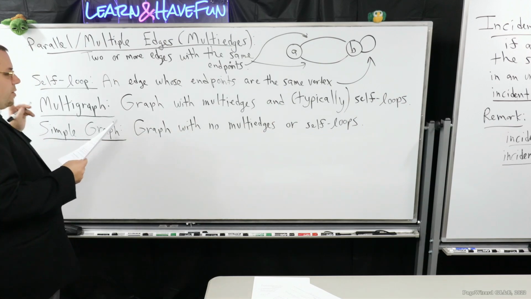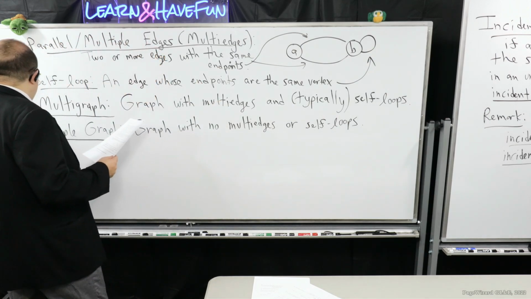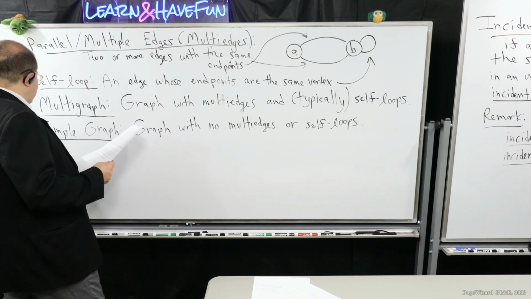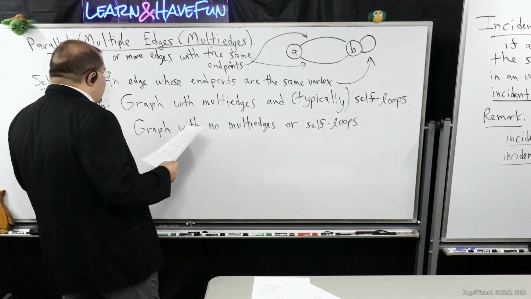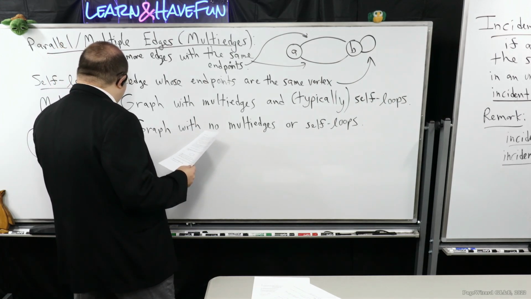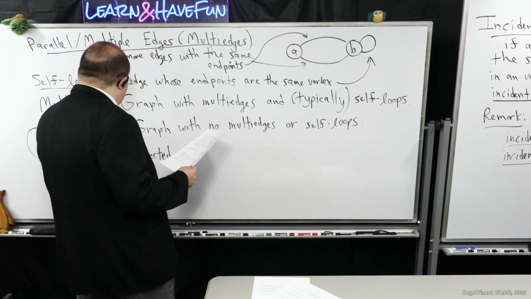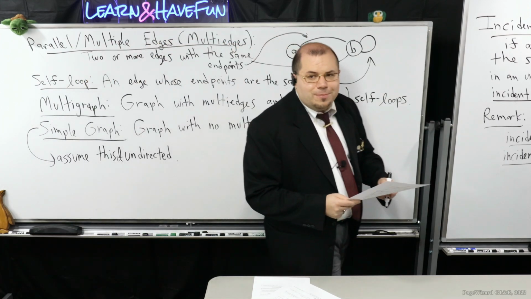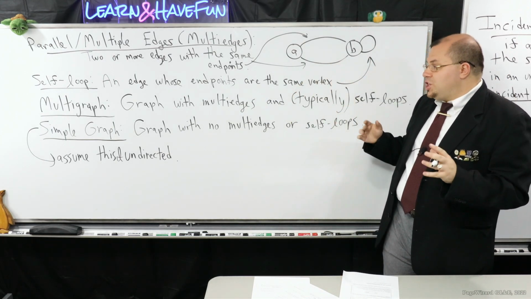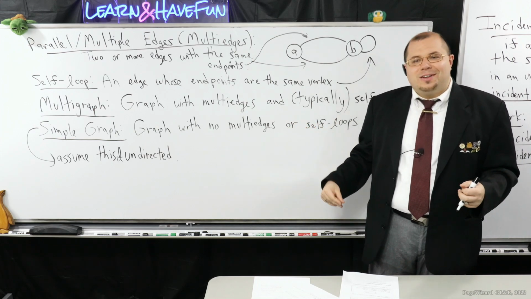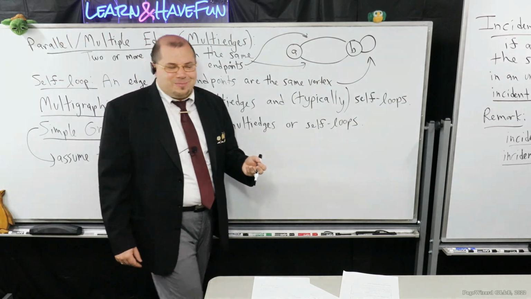I must stress that going forward, if ever I talk about a graph, please keep this in mind: I want you to assume that the graph is simple. And if I don't say anything else, also assume that it's undirected. Please keep this in mind. I must also stress that many of the concepts we're going to talk about generalize over several different kinds of graphs. Just because I'm talking about it as an undirected graph doesn't mean that you can't do it to a directed graph. So keep that in mind carefully.